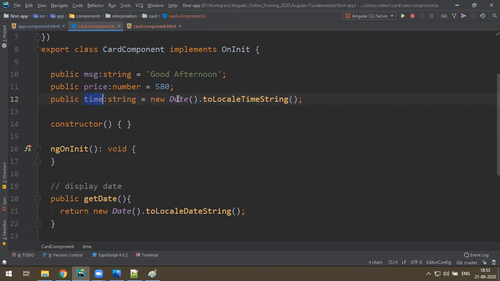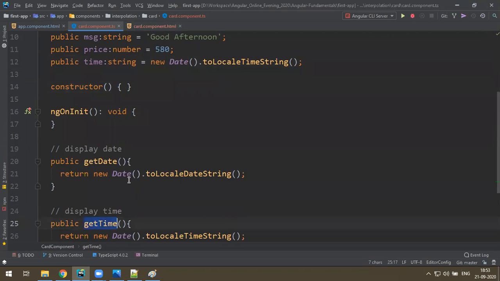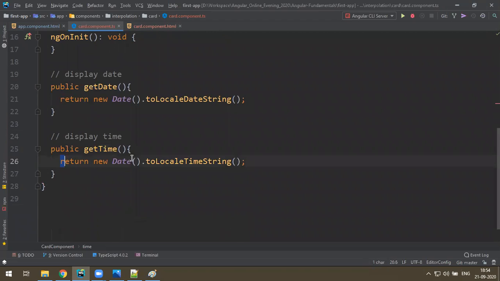So time is equal to a function call like this, but I want to display this particular time on the screen. So can we modify this get time function to return this time?